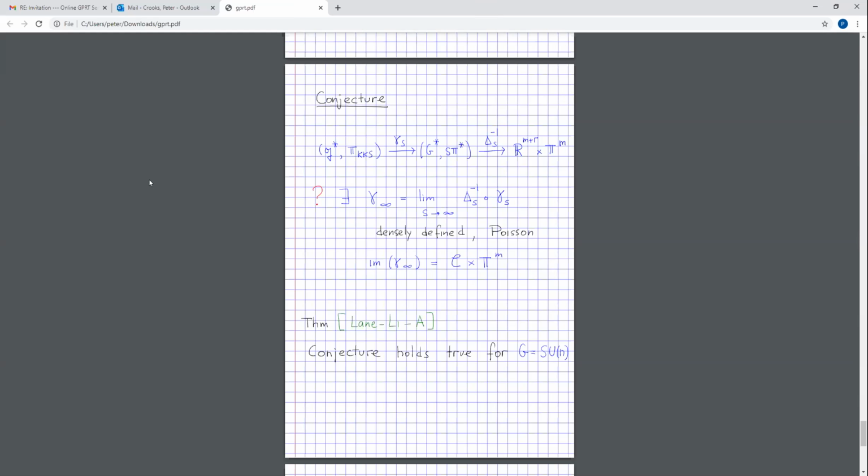And in the case of SU(N), Lane, Lee, and I, we were able to prove it. But that's essentially because in that case, there is a very good choice for gamma that Meinrad and I invented some time ago. And there we were able to impose many conditions on gamma, which chose just one map. And that map has a nice limit. Now, whether one can do it in the general case, we don't quite know.